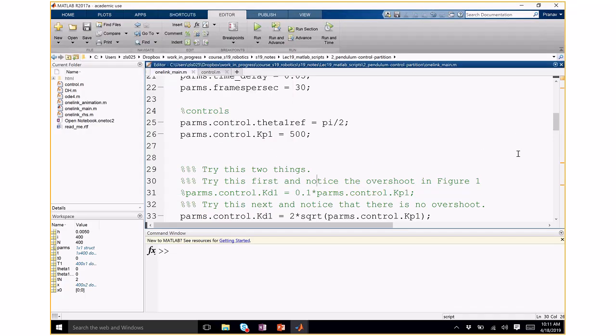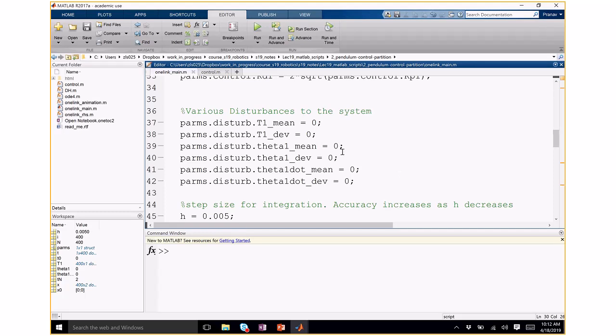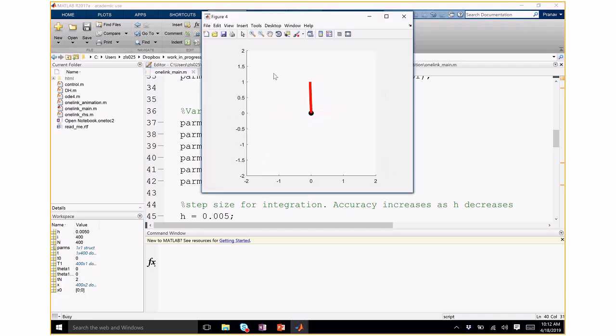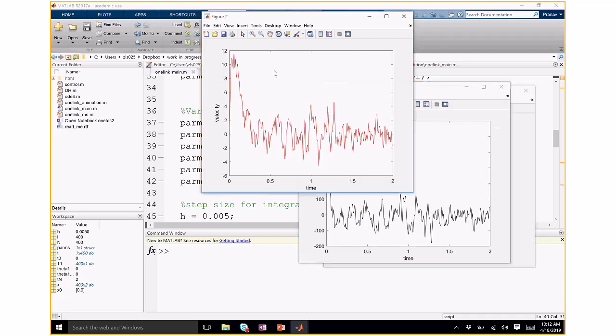So actually in this code, I have means to simulate noise. I've already set that up here. If you want to introduce noise in the velocity, then you can add, let's say 4. That's too much. Let's do 0.5, and then run this. You can see it's shaking back and forth. That's because your gain is getting multiplied with the noise. And if you look at the data, torque is shaky, velocity is very shaky.